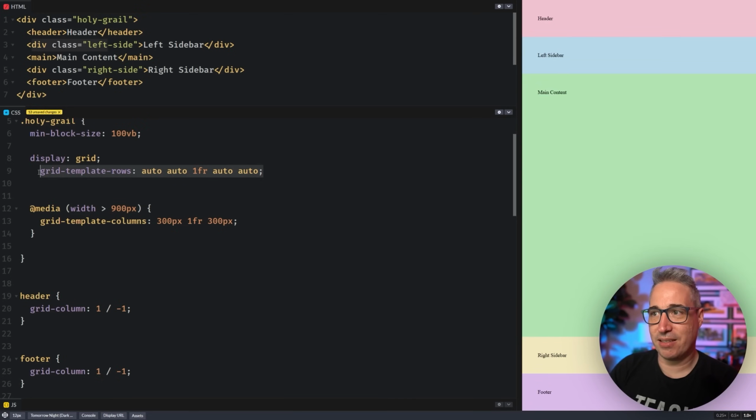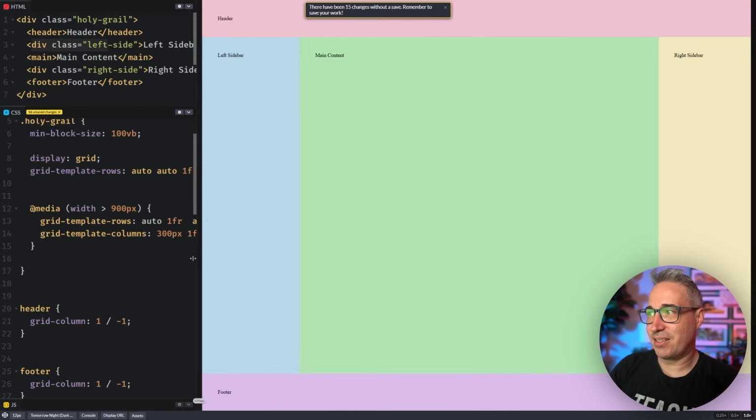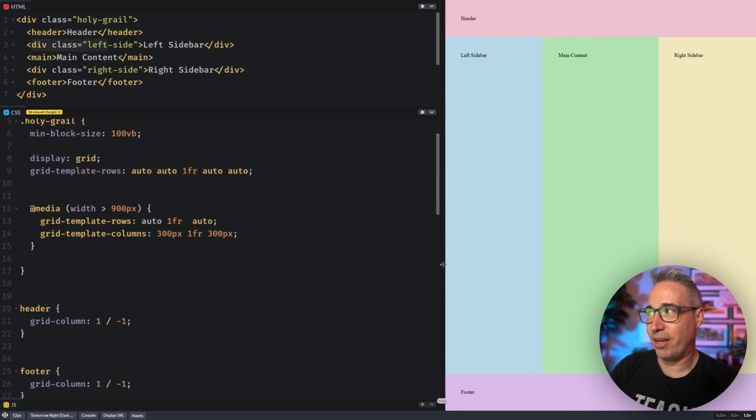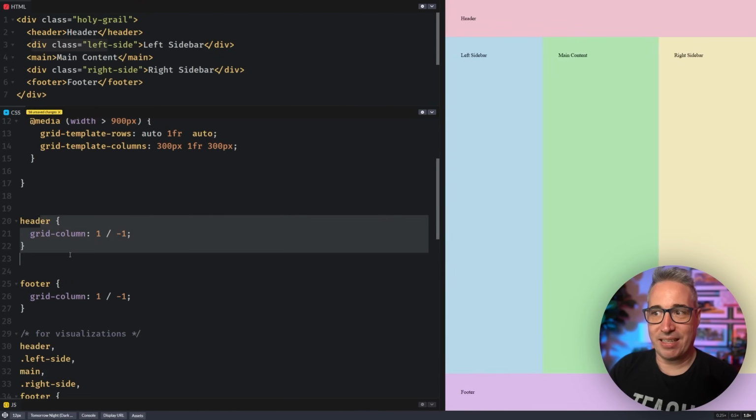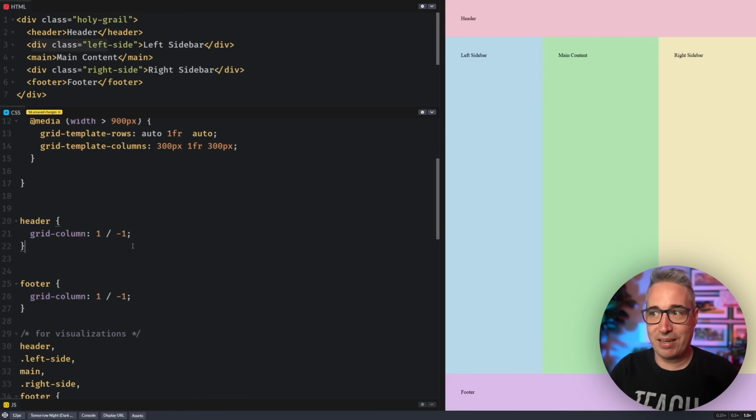And then I could just take this grid template rows and redefine it here, where we get rid of the extra ones that we don't need. And then we've simplified things a little bit because we just have them going that way. All I'm doing is saying the header and the footer should span across the entire thing. And the -1 just means you're counting backwards. So you go to the very last column and then you go the other way. So anytime you want something to span from the start to the end, always just put the -1.